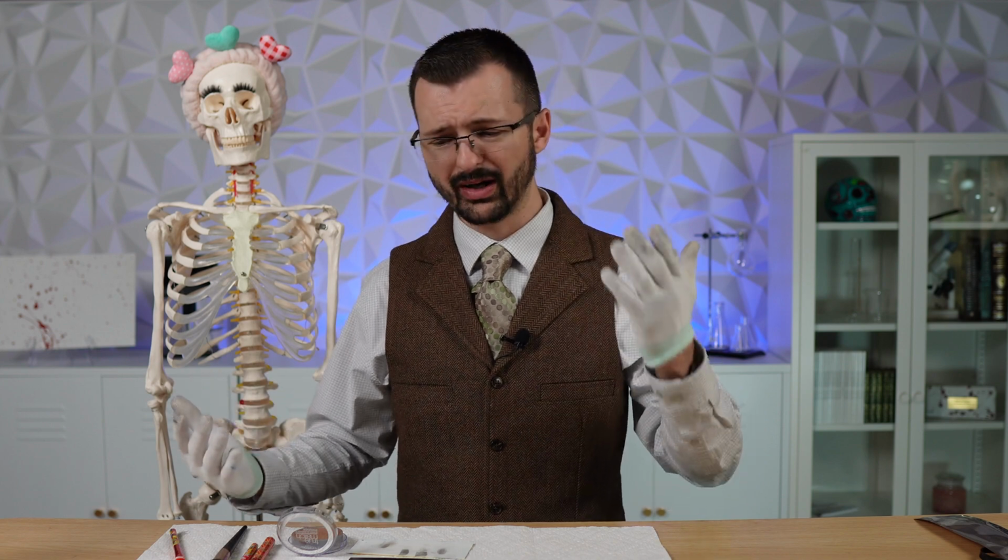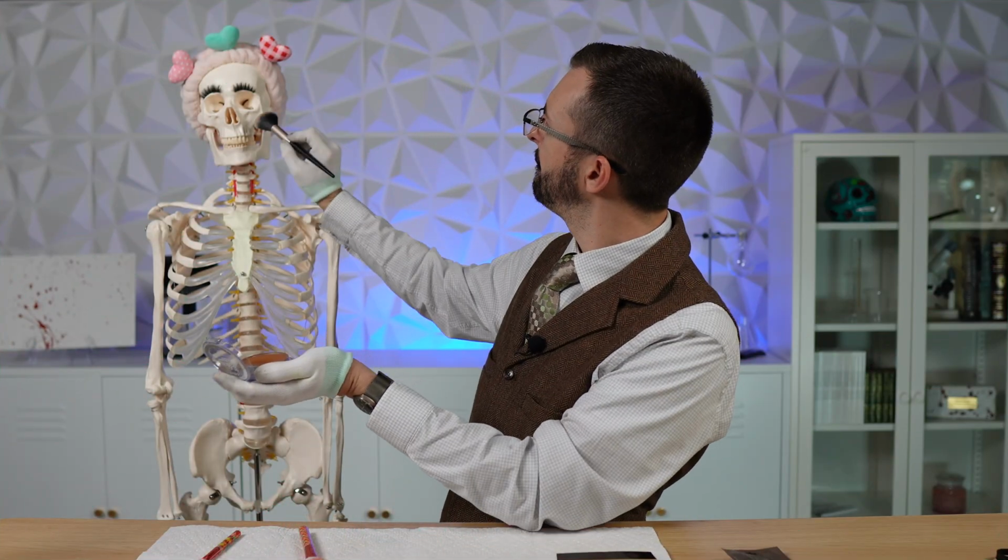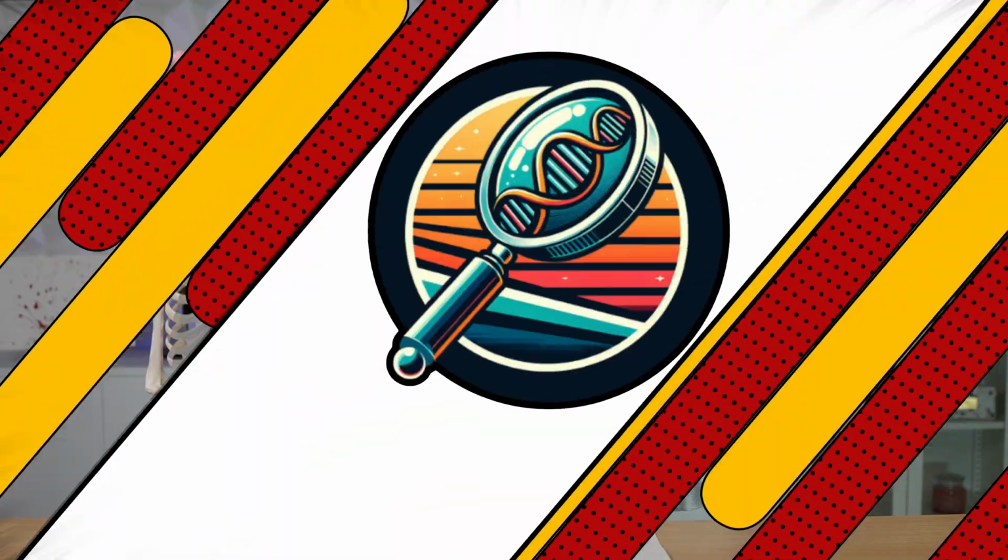So today we've seen that a beauty makeup kit can actually help us develop fingerprints. And while it's not a replacement for professional forensic tools, it's a fun and educational way to understand the basics of fingerprinting. I mean, I got all of this stuff at Wally World, or you can order it on Amazon. So this is something that you can do at home to learn how to develop fingerprints. This brush, by far, my favorite brush. So yeah. Beep, beep. All about that.